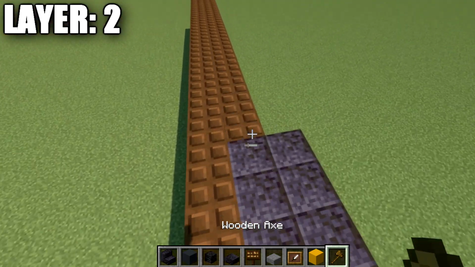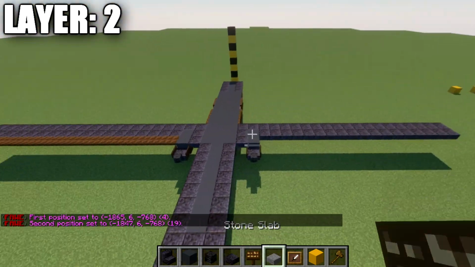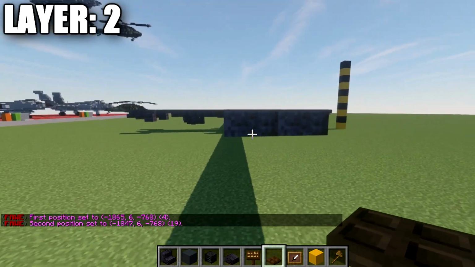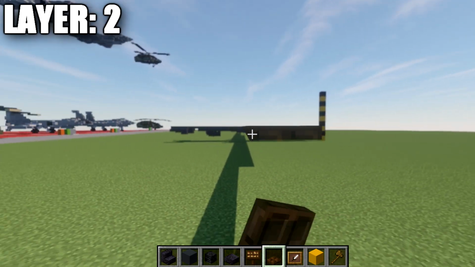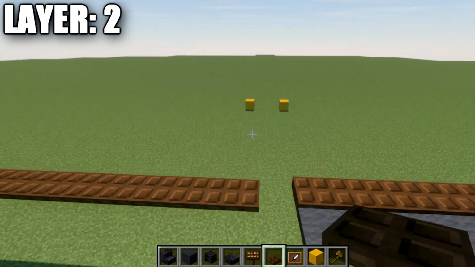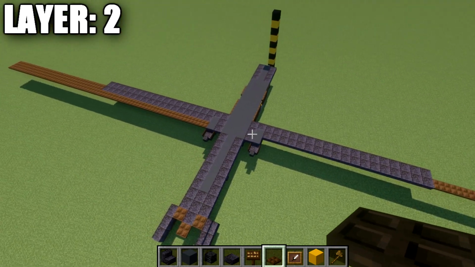We're going to then take our dark oak trapdoors, and this is going to be going out a total of 19 dark oak trapdoors. So coming off this row of 18, we're going to go with a row of 19. So 1, 2, 3, 4, 5, 6, 7, 8, 9, 10, 11, 12, 13, 14, 15, 16, 17, 18, and 19 out like that.